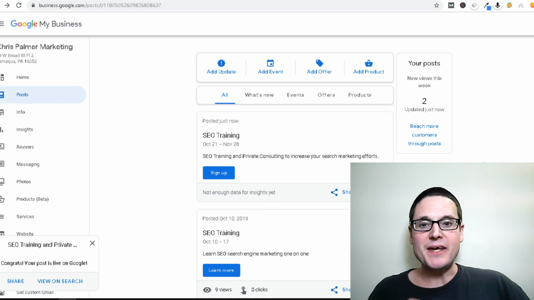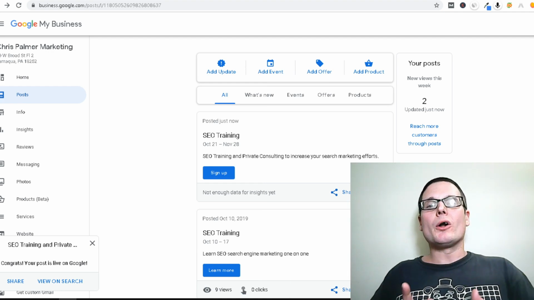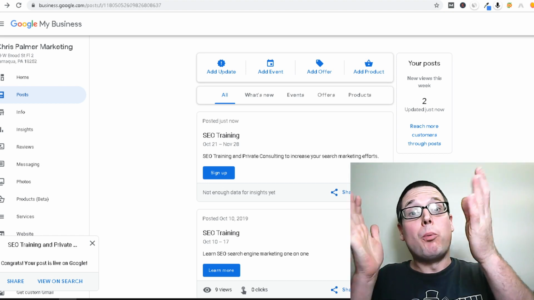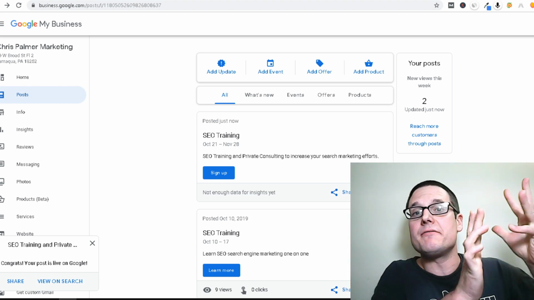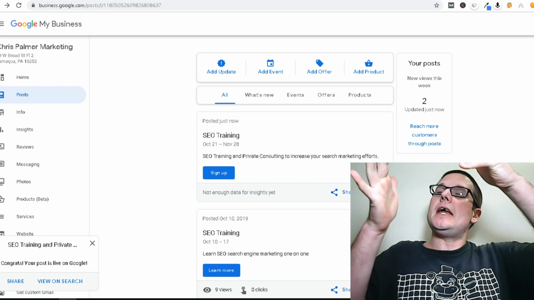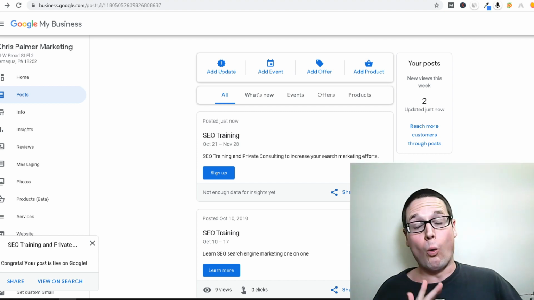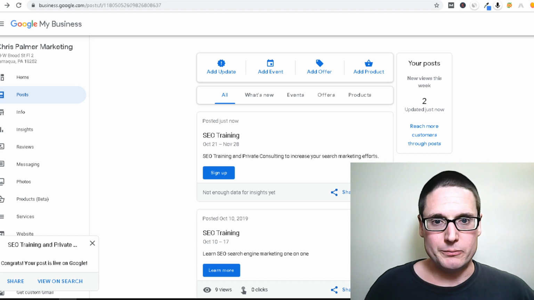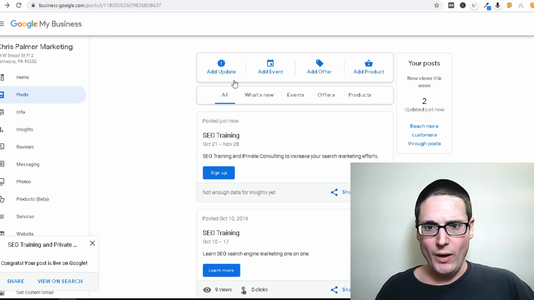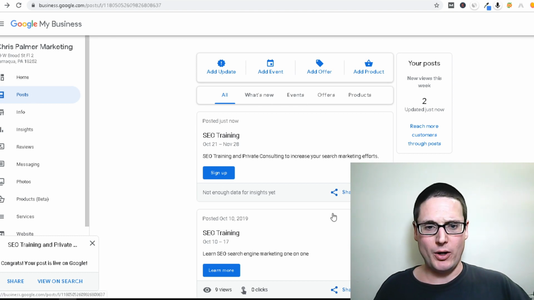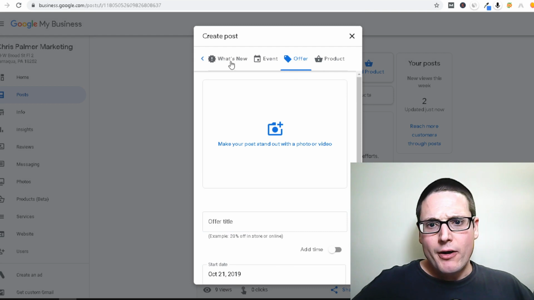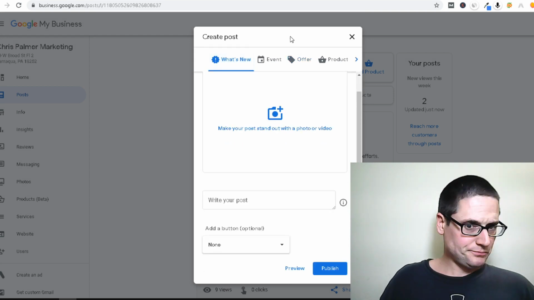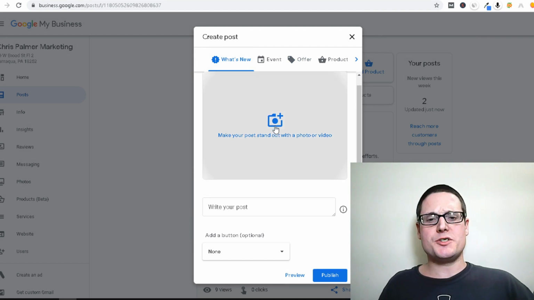Now, the next piece is, so now we want to start creating posts. Now, these posts are acting as your supporting articles inside of your silo, but this is a GMB post silo or post stacking silo. So what would we do? Well, we're going to go ahead and create another post. Now, it could be an offer, a product, an event, what's new. Let's just do a what's new.